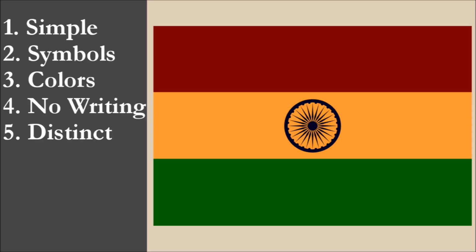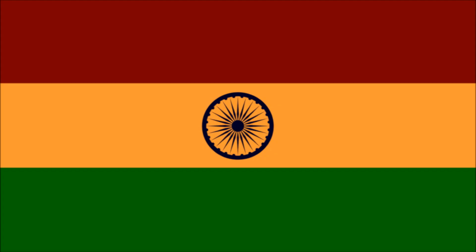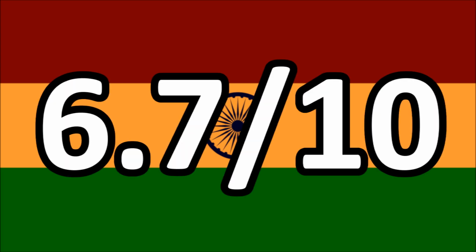So now we've reviewed the flag on each of the 5 principles. We're going to add the scores and divide by 5 to get the average. So for Kiran's flag of India, we get a final score of 6.7 out of 10.